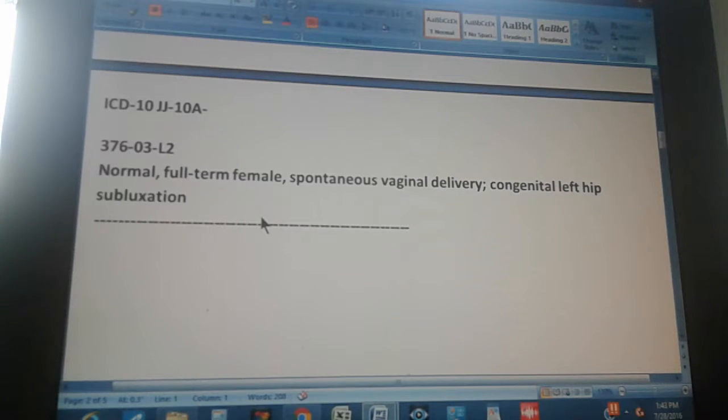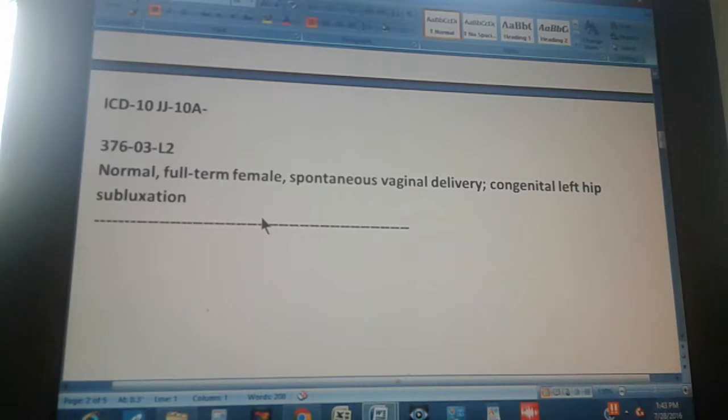Okay, it's a normal, full-term female, spontaneous vaginal delivery, which is the normal delivery. And the baby comes with congenital left hip subluxation. Okay, that's the diagnosis. Now we're going to count to 3 so you can pause the video and give us the code for these diagnoses.